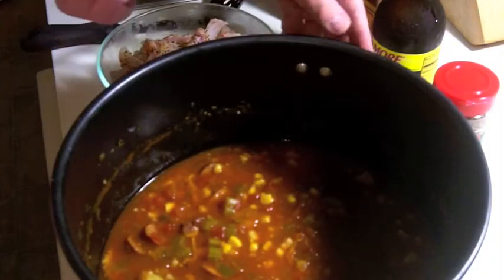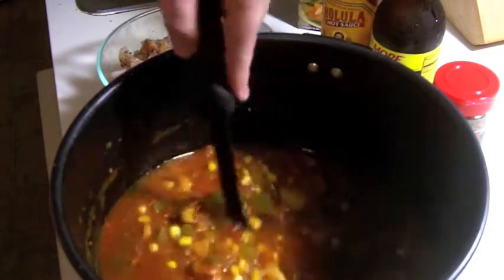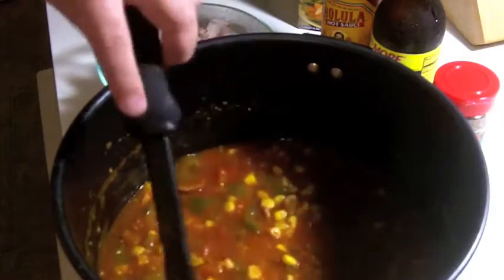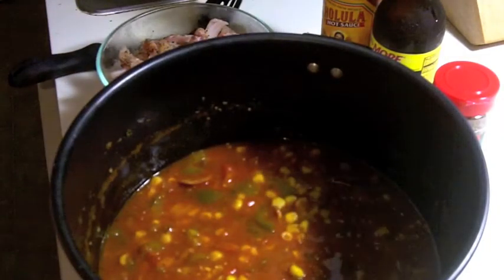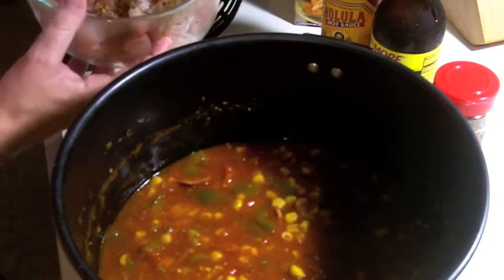Okay, we're about ready to add the fish here. We've had the stew going for about 3 hours to soften up the potatoes and other vegetables in the stew, and it's looking really great. Smells wonderful. Originally I said to add about 4 cups of chicken broth. Actually I took that up to about 6, and I'll probably add a little bit more here. Just as it cooks down, you'll add some more.